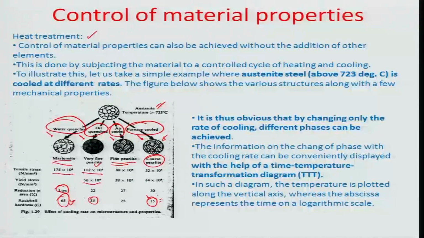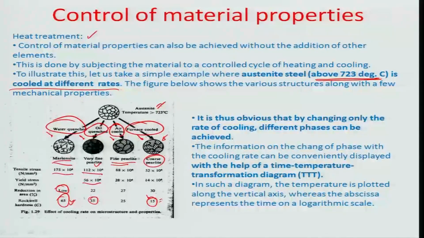So, that is why as I was earlier discussing, this 723 degrees Celsius temperature is very important, because beyond this the austenite steel is completely gamma iron, and then you know it just changes from that gamma into various states corresponding to the different cooling rates that are used, you know, at that particular point.